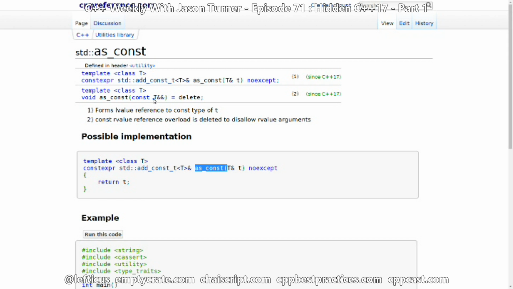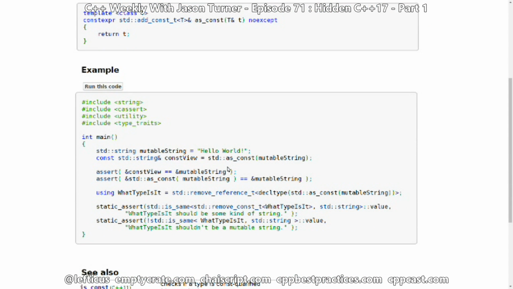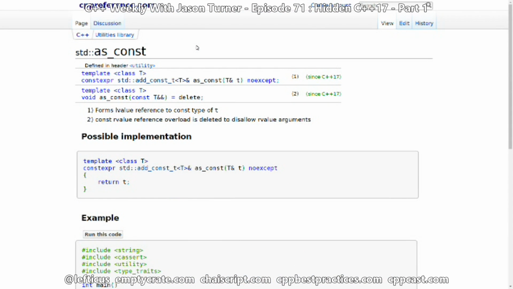And notice that if you pass in anything that's not a reference, essentially, or cannot be converted to a reference, it's going to be deleted and the code won't compile at all. And as far as examples, I'm not entirely sure where you'd use it, although basically I could see it as a way to avoid const_cast in some cases where you need const_cast just to add const to something, or if you're trying to use add_const_t like you are here. This is perhaps a handy utility for simply making a reference const.